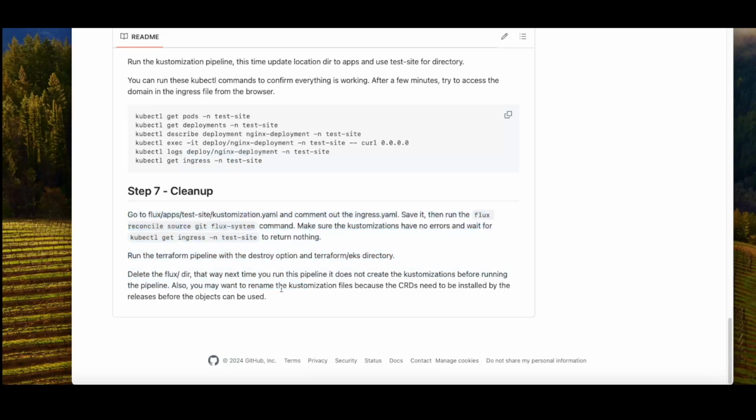You don't want to keep this running for too long if you can, because it is kind of expensive to keep it running. I don't have that information in the repository on pricing details. You'd have to look that up yourself. But EKS has its own cost, and so does running each of those nodes. So you're going to want to be conscious of that, and you can look that up in the Amazon documentation. But the thing we're going to do first is just delete the ingress object.